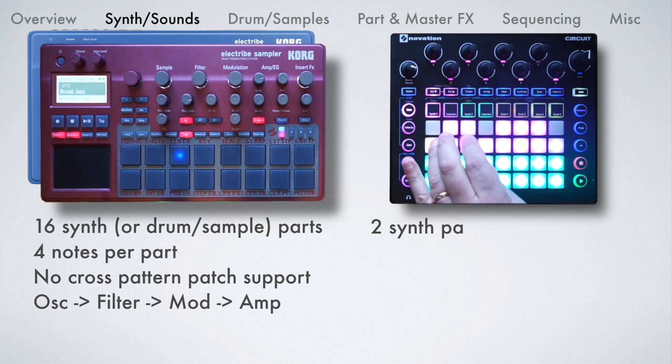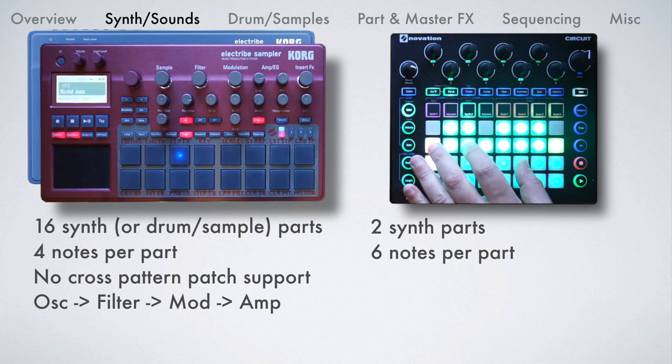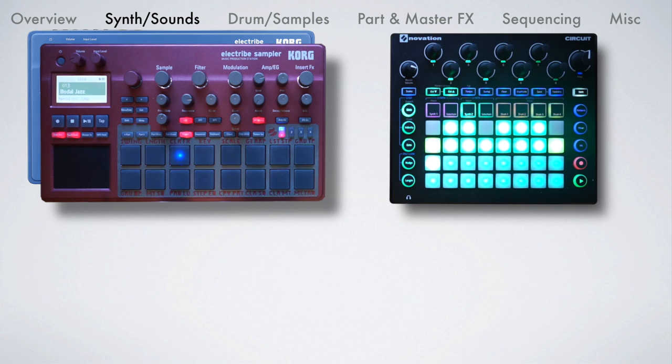The circuit, on the other hand, only gives you 2 synth parts, but each of those parts gives you 6 notes polyphony per part. And while you can't create patches on the device itself, you can do that using the accompanying software, and you can download patches from the internet and then use them across all the patterns on your device. Okay, let's dive deeper into the sound-making capabilities of both these machines.